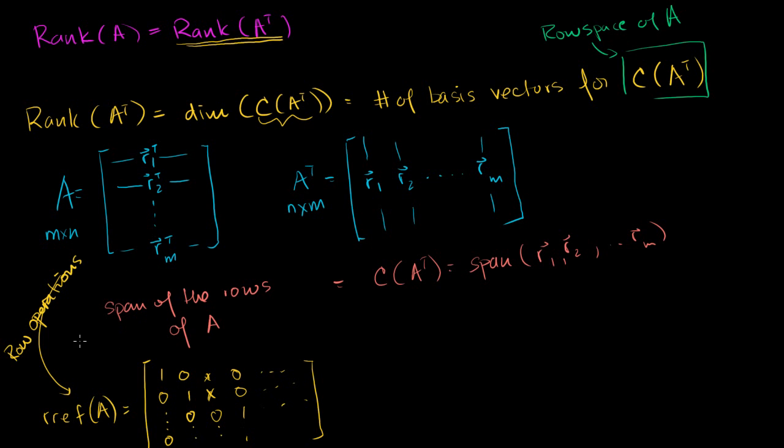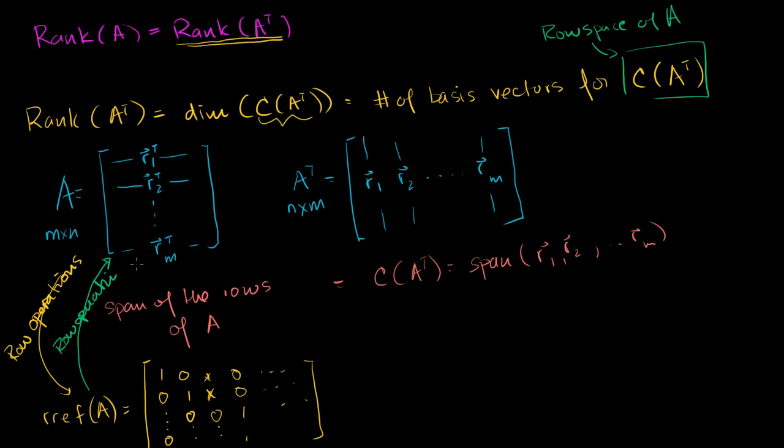Or another way to do it, you could reverse those row operations. I could start with these guys right here, and I could just as easily perform the reverse row operations. Any linear operation, you could perform the reverse of it. We've seen that multiple times. You could perform row operations with these guys to get all of these guys.